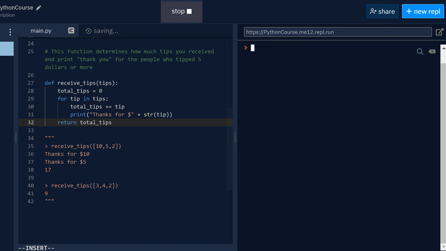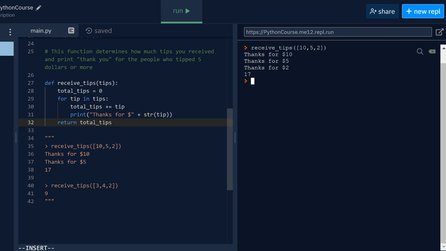All right, let's try this out. Receive tips, and then let's say 10, 5, 5, 2. So you received a $10 tip from someone, then a $5 tip from someone, and $2. Aha. So it says thanks for $10, thanks for $5, thanks for $2, and then you get $17.